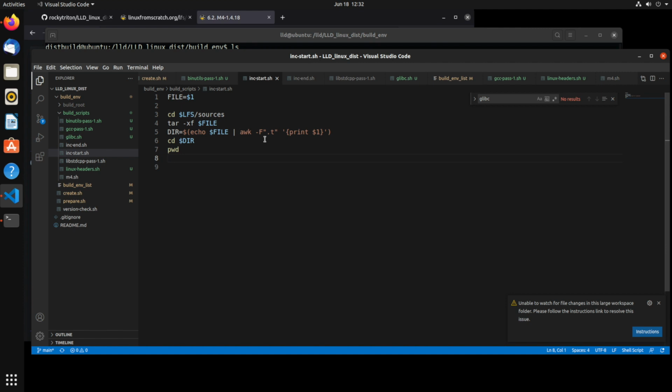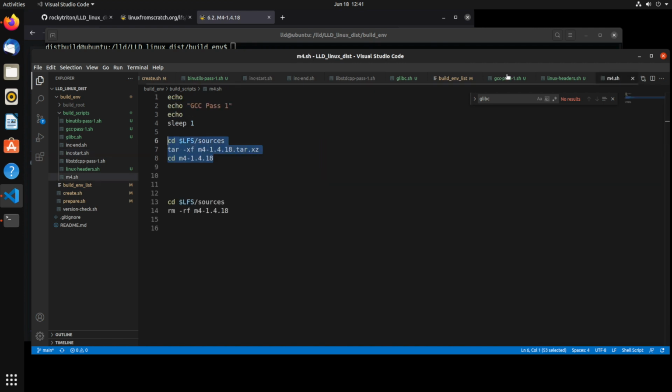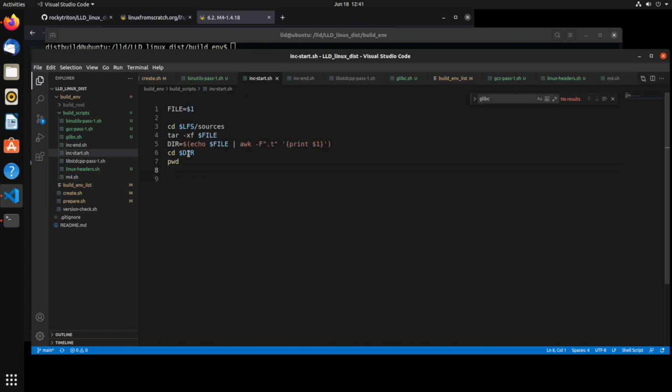So let's move on now to the end file. Or actually first, let's copy this and put that at the top. Alright, GCC pass 1, we don't want that. We want to do, let's say, processing $1.